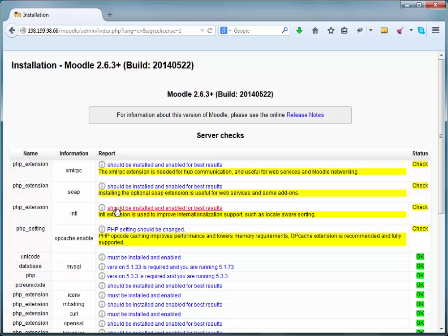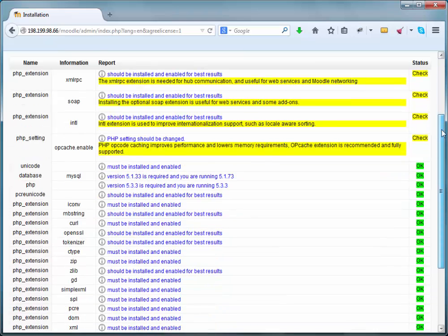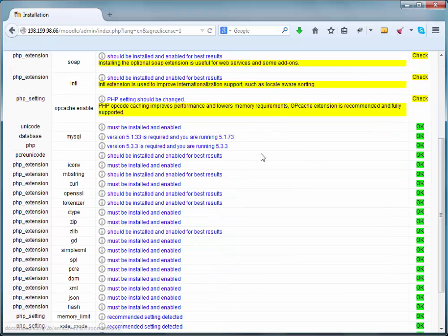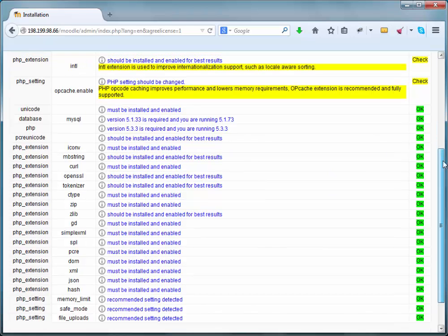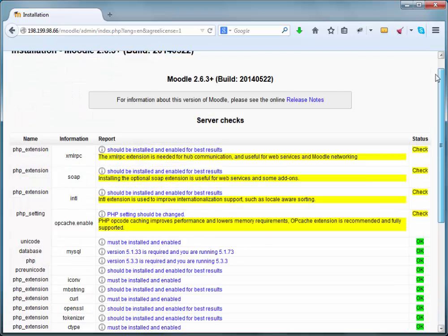Okay. So if you wanted to, you could go ahead and clean them all up, but in this case, it's really not that necessary. We go down here and see that our MySQL version is correct. It says version 5.1.33 is required, you are running 5.1.73, and PHP version 5.3.3 is required, and we are running 5.3.3. So it goes through and does a pretty good job of checking things.